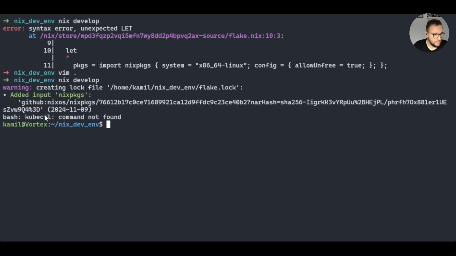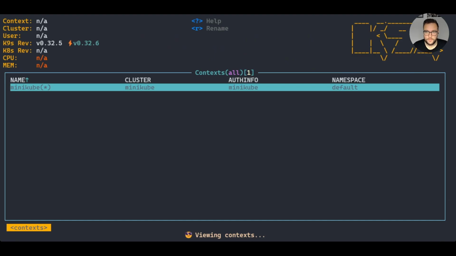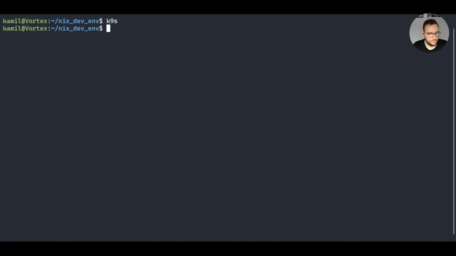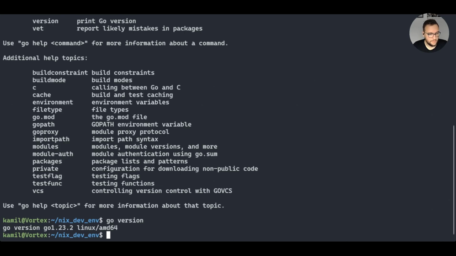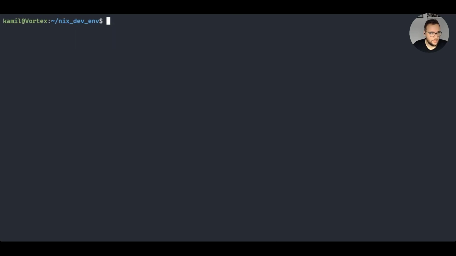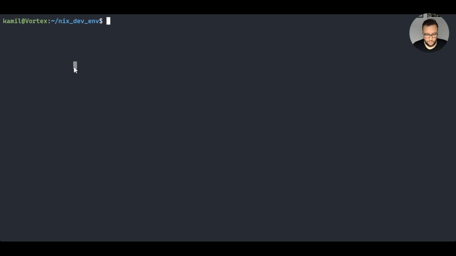It will start building out our Nix environment. So now we came back with our bash, for example. But now if we run k9s, boom, we've got k9s running in our system. Let's just exit out of this. Go version. Nice, 1.23. Everything's installed. And I did not have these on my system before running Nix. As you can see, my shell actually changed. It's kind of just going back to bash, but you can define what kind of shell you want to be your default shell. You can have zsh, bash, everything like that.